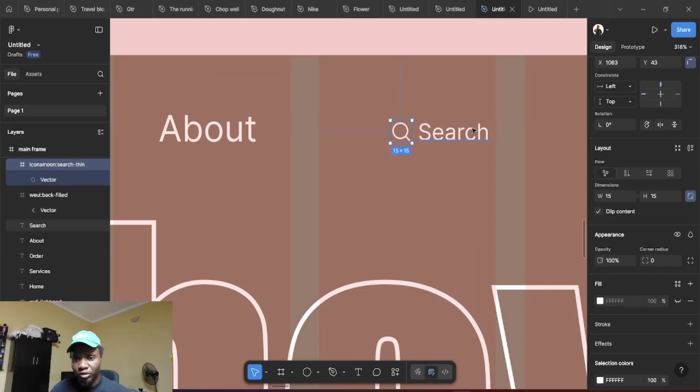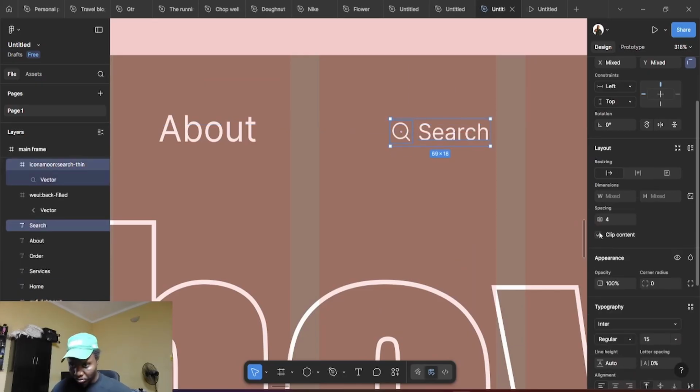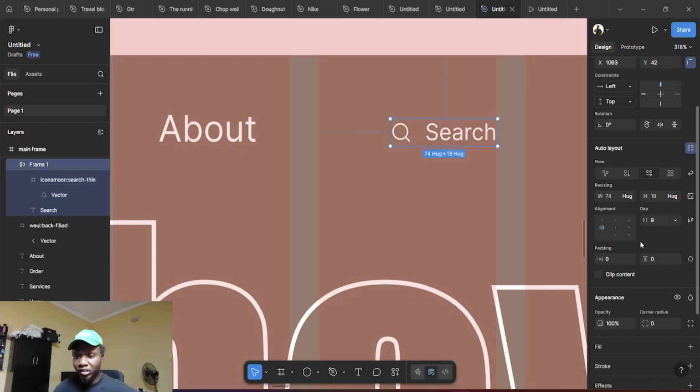Let's give it a little bit of spacing. Yeah, 9 should do. Then what we want to do is make it an auto layout because we want it to have a fill inside a container. So shift A, padding.